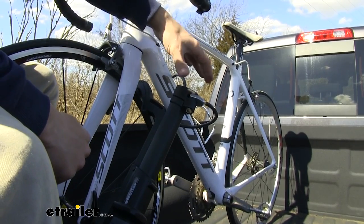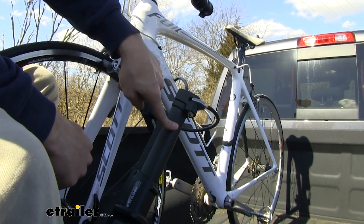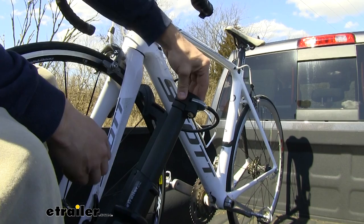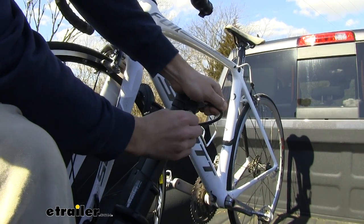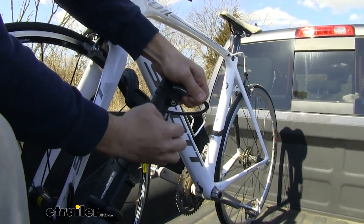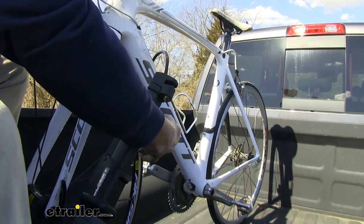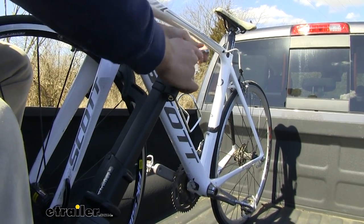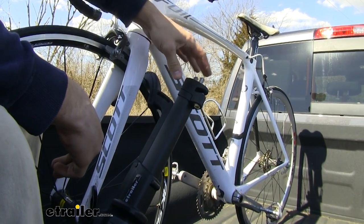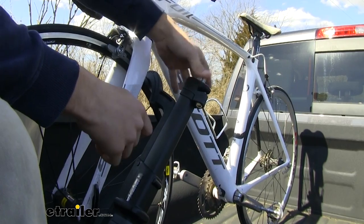Another great feature of this bike rack is that there's a cable lock included, stores in this arm where our wheel hook is. We just pull it out, wrap it around the frame, and we can lock our bike to our rack. The included key, we can just insert that into the lock cylinder, unlock it. Cable comes right out, we'll bring it around our frame. And like I said, stores right into this upright arm so that it's there when you need it, but it's not going to get lost or misplaced.